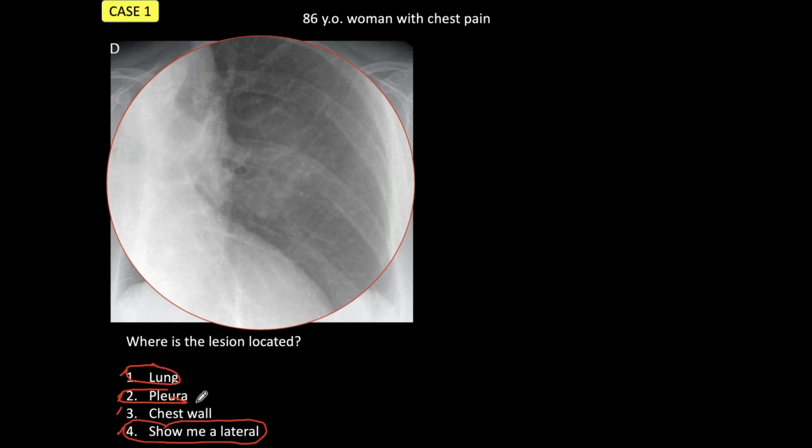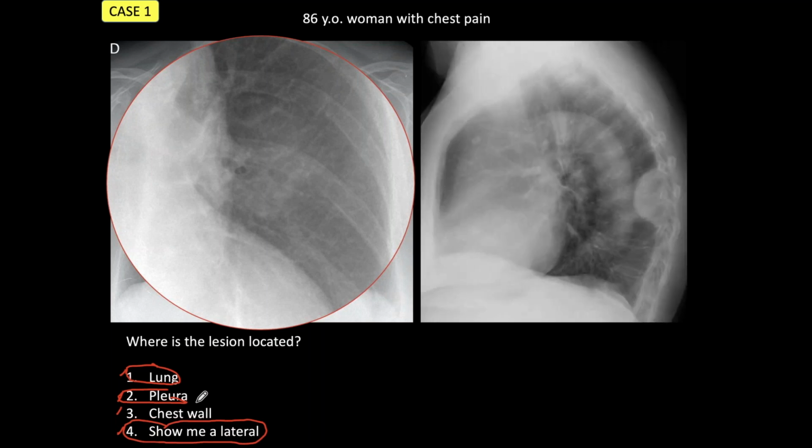in the PA radiograph. So I'm going to show you a lateral, and there you see that the ill-defined lesion in the PA view now is very well defined, and it is located in the lateral chest wall and has a typical pregnancy sign, placing it in the chest wall, and it is extrapulmonary, definitely. So see how the lateral chest radiograph improves considerably the diagnosis in this case.